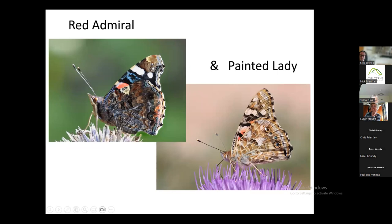The Painted Lady is from a desert region. Most of its life, at least for the ones in the winter anyway, will have been in desert, very dry, sandy regions. And that's why this one looks like this, because it doesn't hide away in dark places. It spends any time when it's roosting sitting either on the floor or a concrete wall or something like that, because it's made to be cryptically camouflaged on a very pale background. The eyes of the Painted Lady stand out much better, don't they, than the eyes on the Red Admiral.